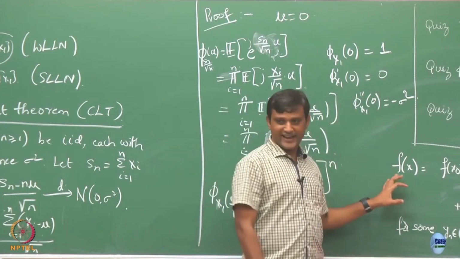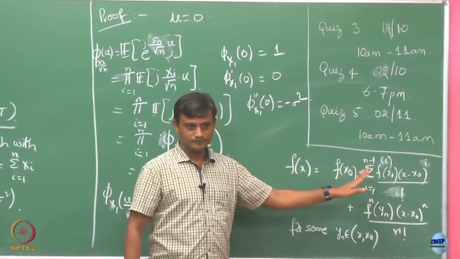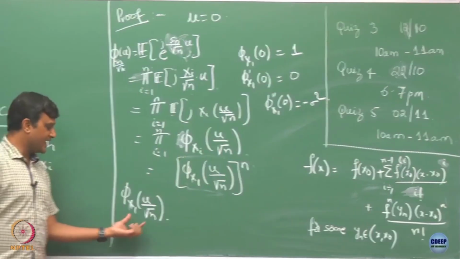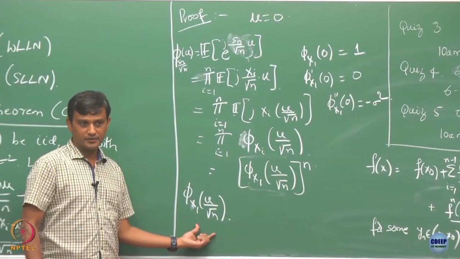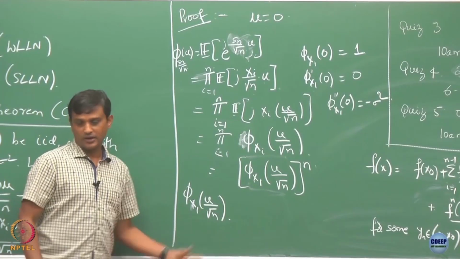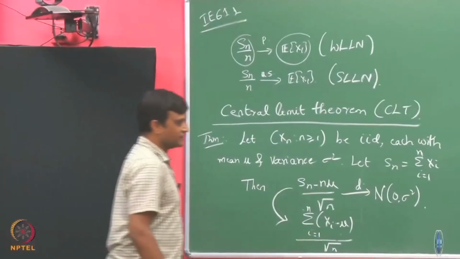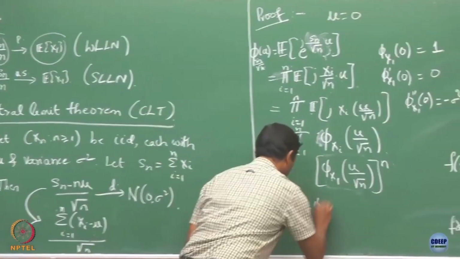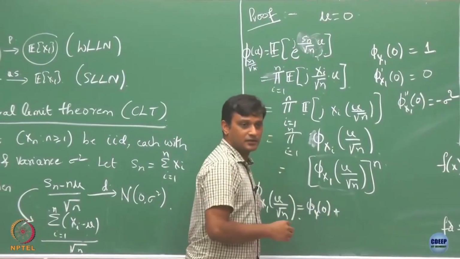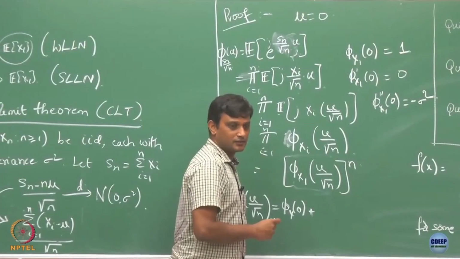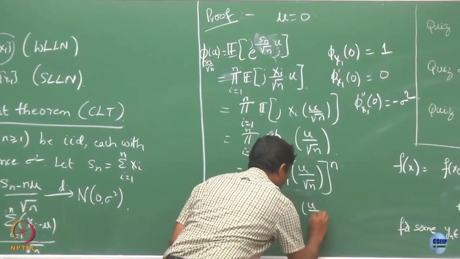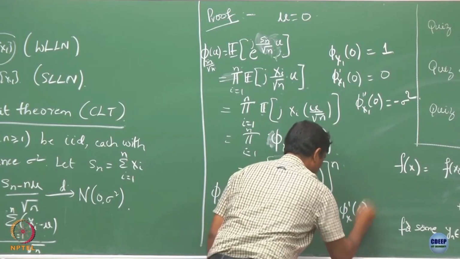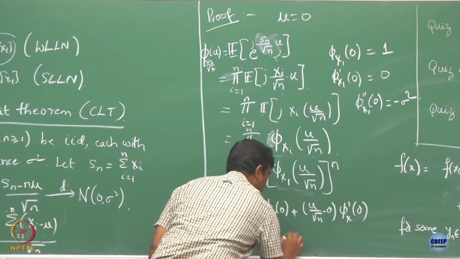So let us try to do the Taylor expansion of this only for n equals 2. Okay. And I am going to do the Taylor expansion of this function around the origin, around 0. Okay. So then what will be the Taylor expansion of this? It is going to be phi of x1 of 0 plus u times, minus 1 times, I am just expanding it for you, but I could have as well skipped this.